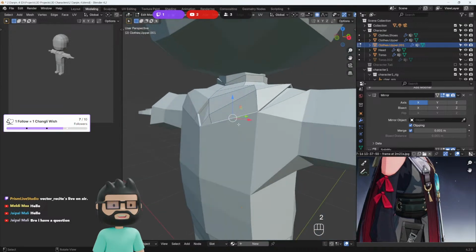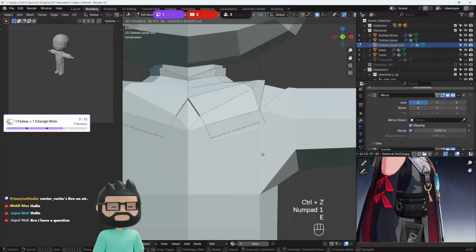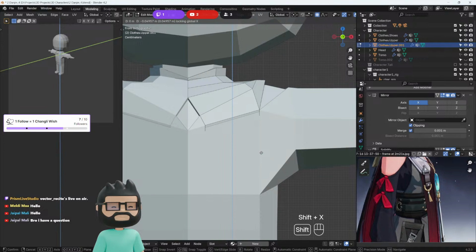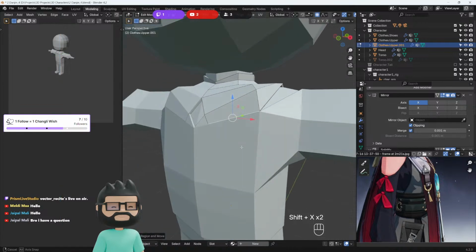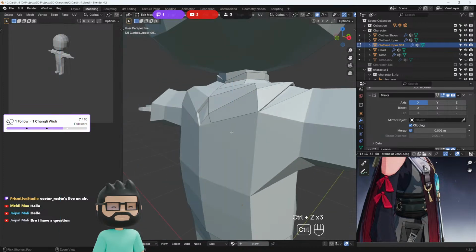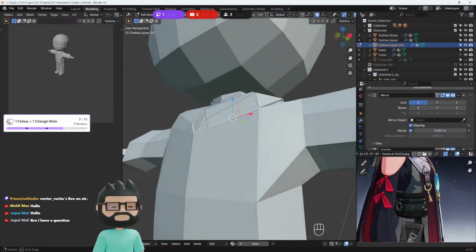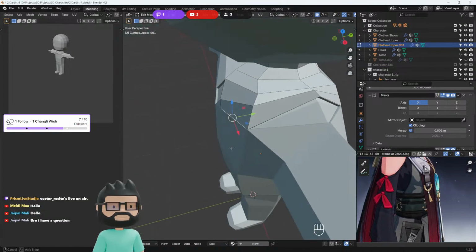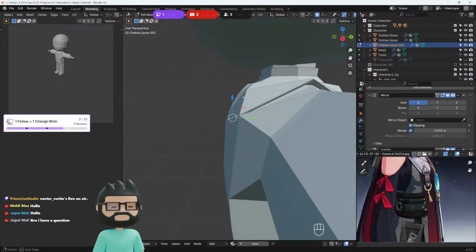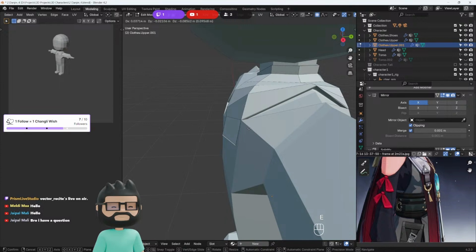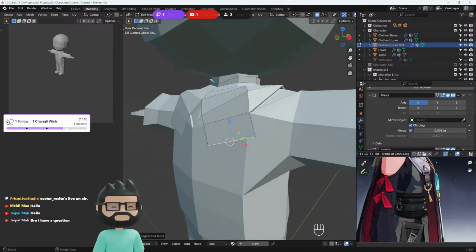And let's extrude this edge. Let's do it from the front view. And press Shift and Y so it does not move. Okay, or Shift and X. Okay, both are not working because it's tilted at an angle. So let's just press E to extrude and place it, just eyeball it.